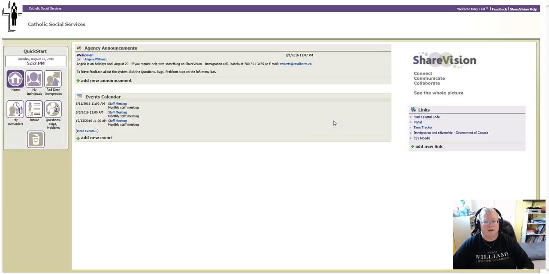So in this video, we're going to take a look at how to do the intake of a new client or individual. You can only do this if you see this little intake icon. That's only a few people. We usually only have a few people who have access to this feature, to try to prevent having duplicate clients put into the record. So to get started, you just click intake.